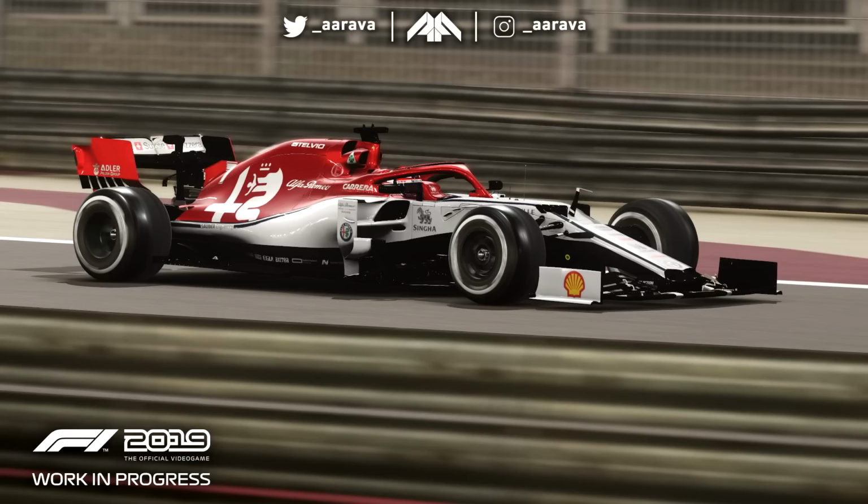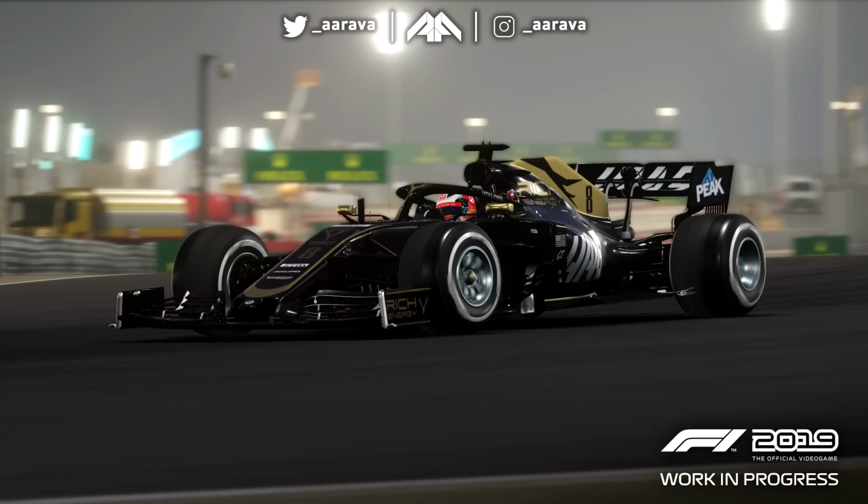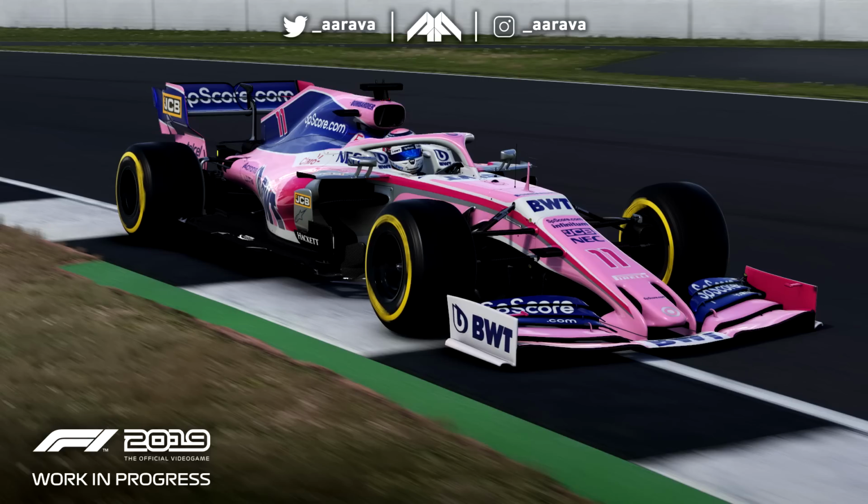The Alfa Romeo has those little fins on the top. No longer are all the cars having the same exact kind of Ferrari style thumb nose. Everyone's got what their cars are now, so everyone can stop complaining a little bit maybe about the steering wheels being exactly the same. They're all going to be actually modeled to look like what they are in real life. I know that's something people definitely got confused by, because a lot of the time when people see the gameplay, the news, the screenshots, they don't bother to read into the fact that Codemasters and people like myself have said and written it so many times over that the previous stuff was all spec cars. But now they've got all the full models.